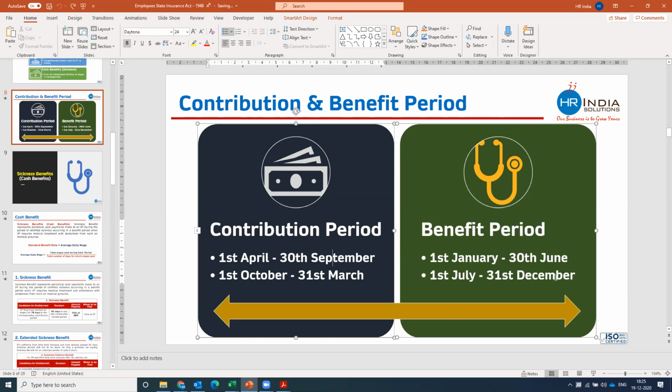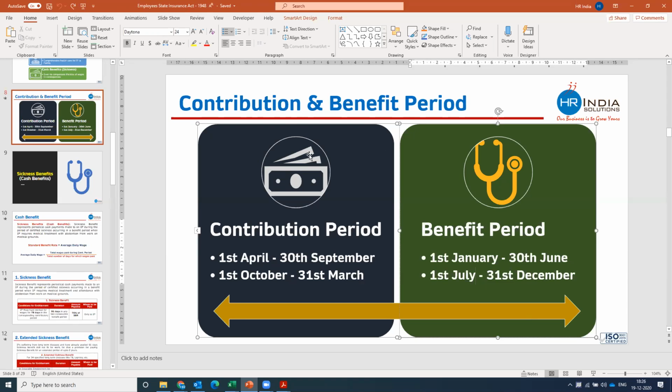Any kind of cash benefit in ESIC has a wait period of, sorry, nine months. Even if any employee joins in this period, to claim any cash benefit there is again a wait period of 9 months. From the month of March, if you count to July, it would be 9 months, right?